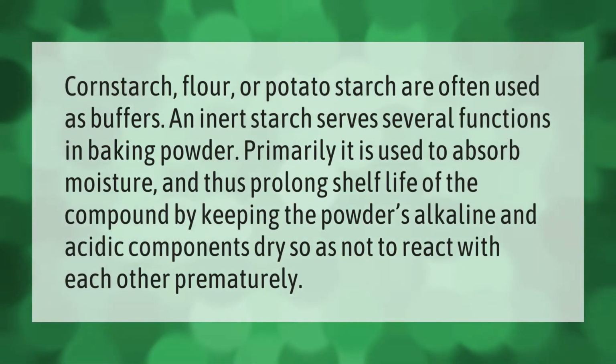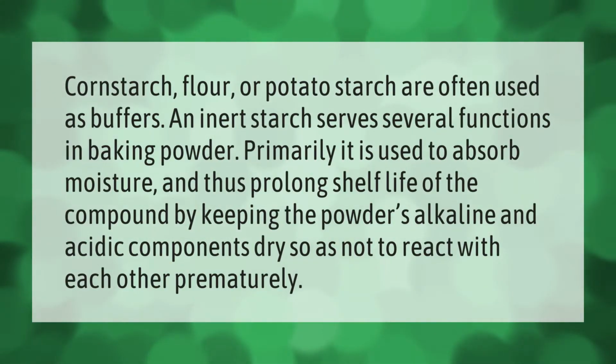Cornstarch, flour, or potato starch are often used as buffers. An inert starch serves several functions in baking powder. Primarily it is used to absorb moisture, and thus prolong shelf life of the compound by keeping the powder's alkaline and acidic components dry so as not to react with each other prematurely.